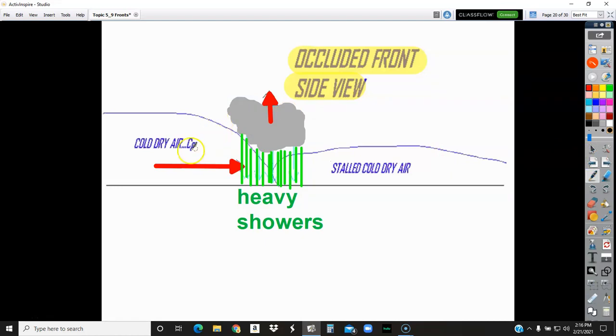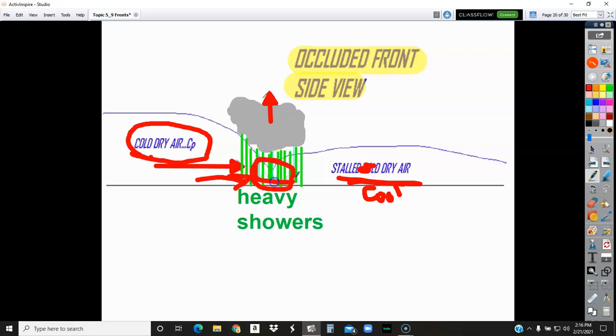And that's what you see here. So you've got this cold, dry air that pushes in fast. This air is the cool air. I wouldn't even say cold, I would say more cool. It can stall out or move very slowly. And then the warm air was in the middle here that gets shoved up out of the way. Again, you're going to get some heavy showers with an occluded front. Not violent weather. You're not going to get thunderstorms or anything with an occluded front. But you can get heavy rain once the cold front and the warm front kind of merge with each other.